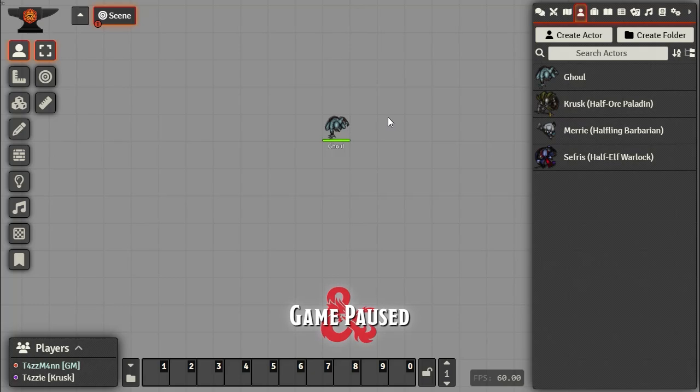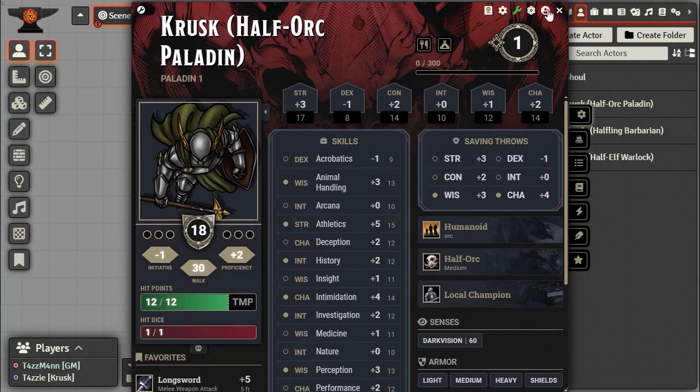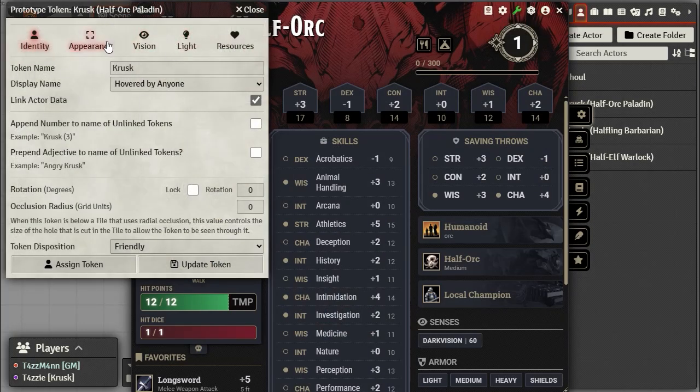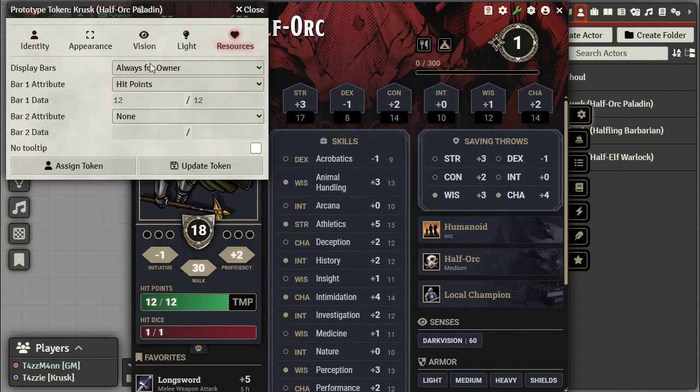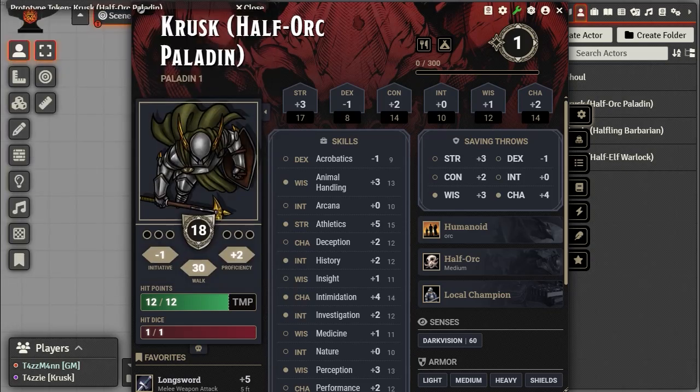And then I don't think I've already done it with these guys either. So we're going to do it with these guys as well. And then I want to show you one really cool feature that they've added in an update to this itself. So as you can see, this hovered for everyone. I like that, and I like always for owner. That's perfect. Update token.